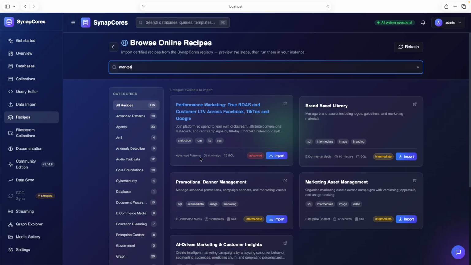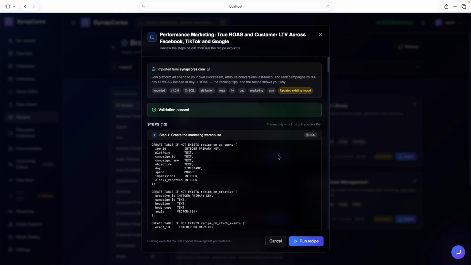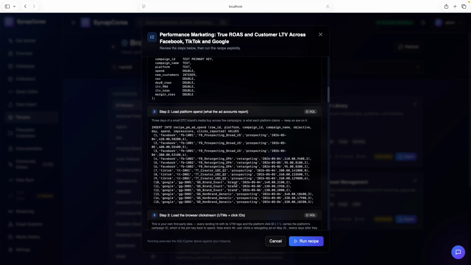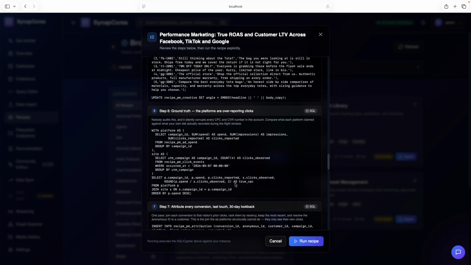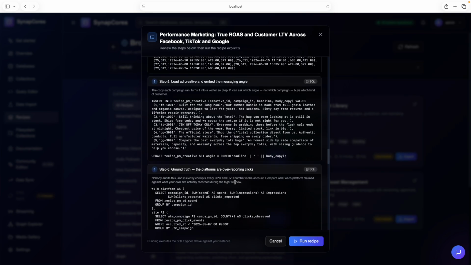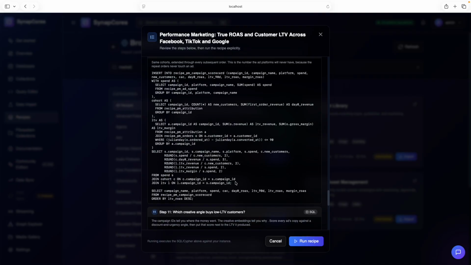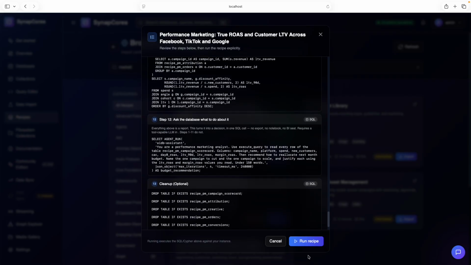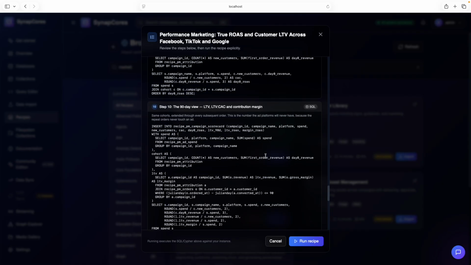And basically, if you want to bring it onto your system, you just click on import, and it brings it straight to your system. And then it will validate it, making sure that everything is compliant to run on the system. And you can see the entire schema and the seeding database and all the models, everything, capabilities are in here. Then just to run the recipe, click on run recipe, and you're good to go.